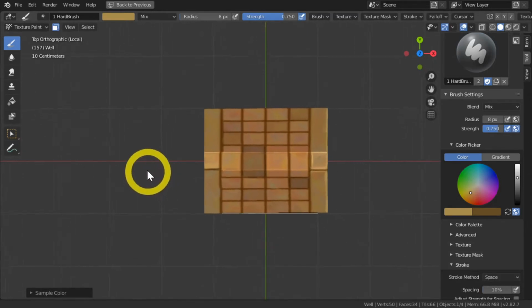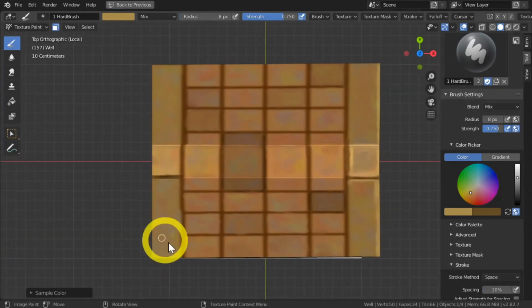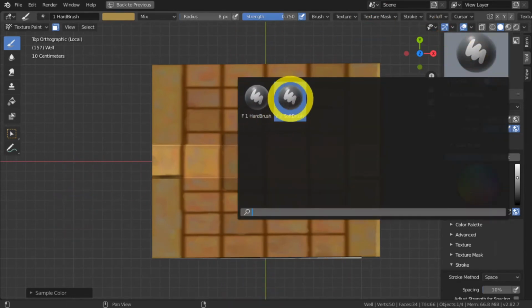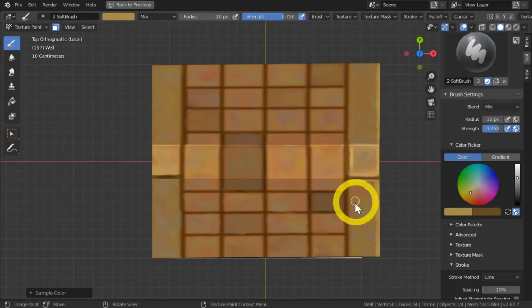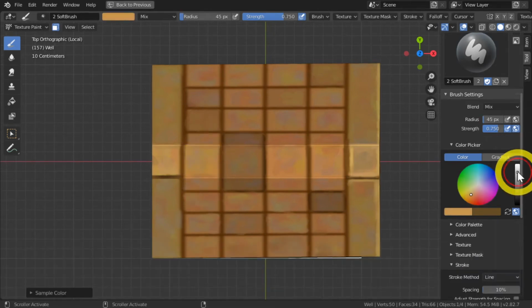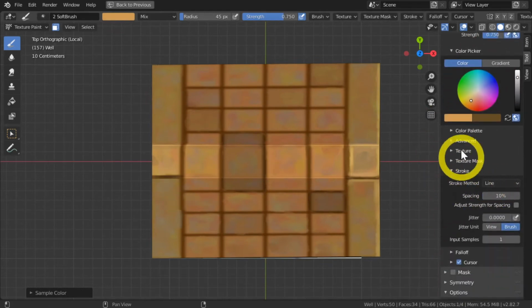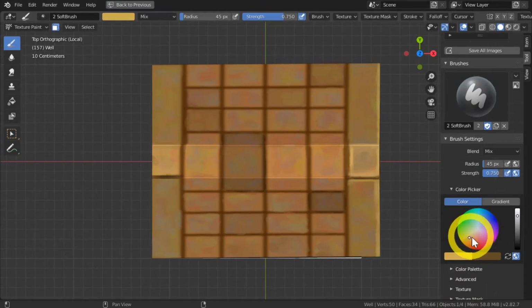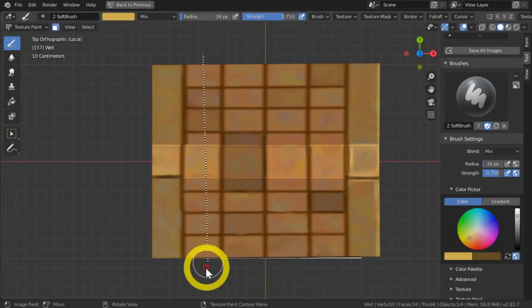Now let's zoom in a bit, like so. So we'll add a gradient over these tiles here. And you probably guessed it, we're going to use the soft brush for that. Yes, we are really going to use that. So let's first make the brush a little bit bigger then. And let's pick the color and make that lighter, like so. Set it on a line. And let's just make it a little bit more yellow because we are on top of the roof. So makes sense. A little bit smaller maybe.